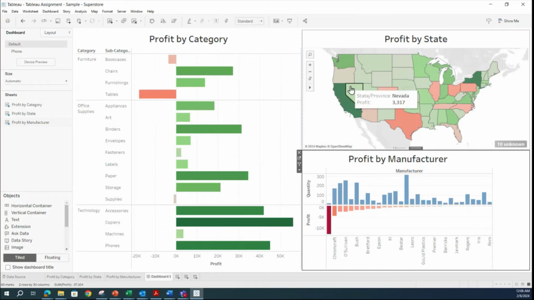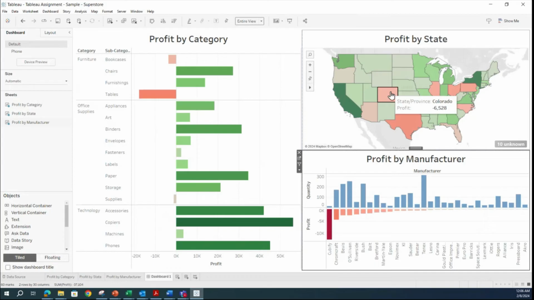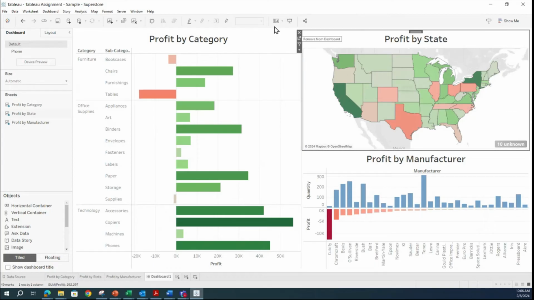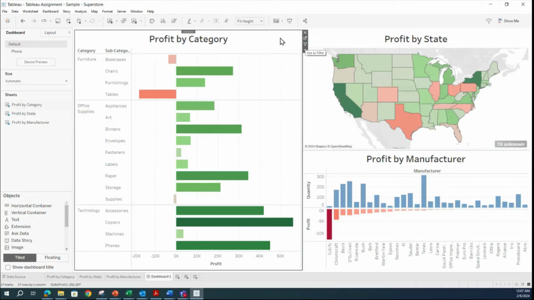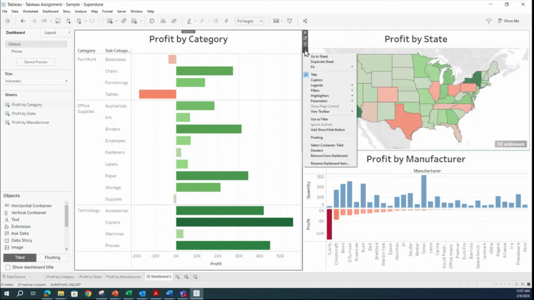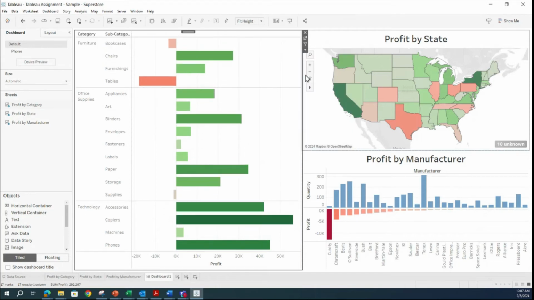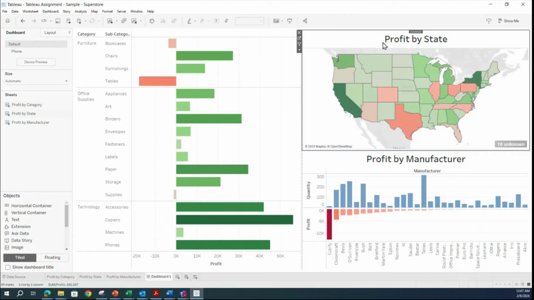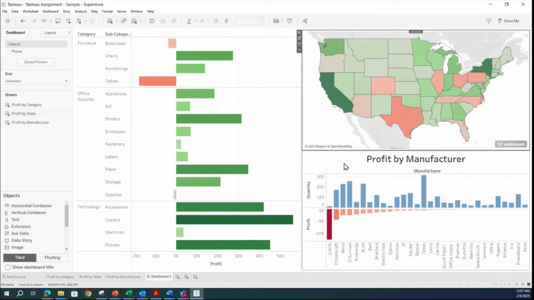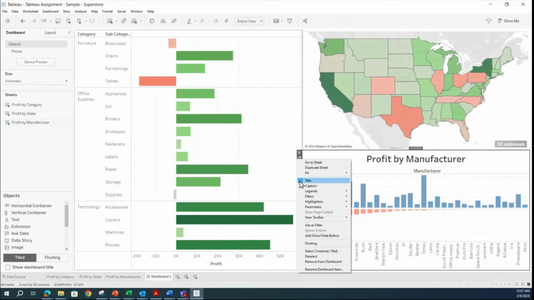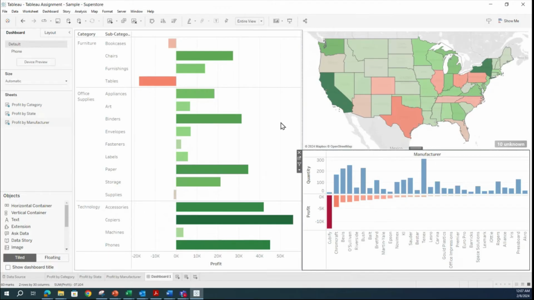So again, this sheet is still in standard mode. Let's say, okay, interview, it is auto adjusting. I think this is also auto adjusted, so maybe that is not required. Second thing is, maybe I'll try to take away these headers or titles. So for doing that, let me make this bigger. You see title is selected. I'm going to click uncheck that. Yeah, so the title is gone. Here as well, I think we kind of know what we are looking at, so I'll take this title away. Here as well, I will take the title away.